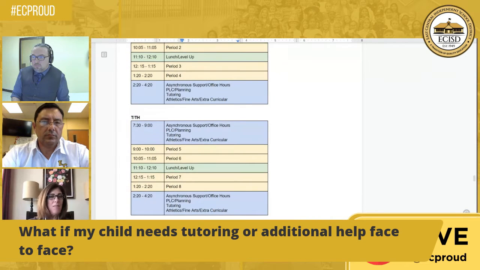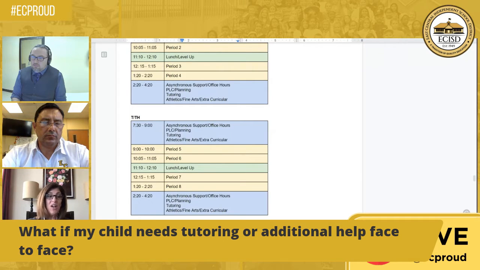The asynchronous support time, much like the elementary, is time for teachers to support students who are asynchronously in school. So if they need tutoring or extra support, and this can also be for students who are in school and synchronous.